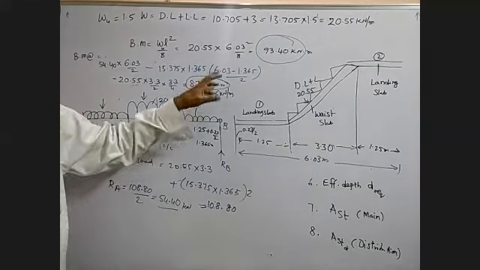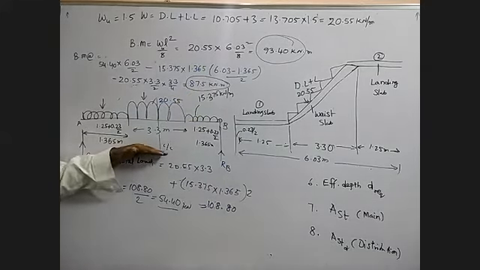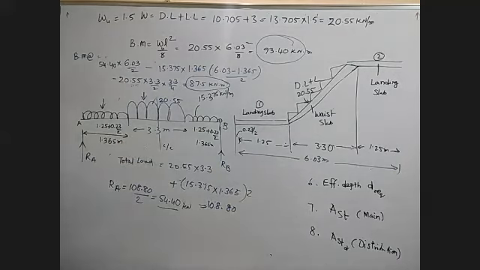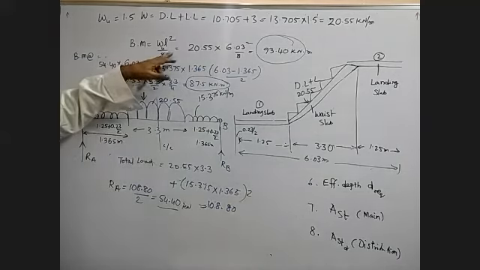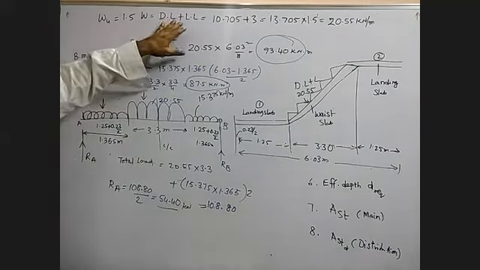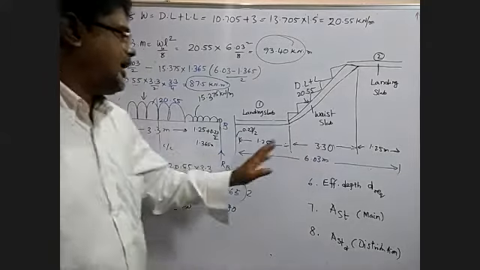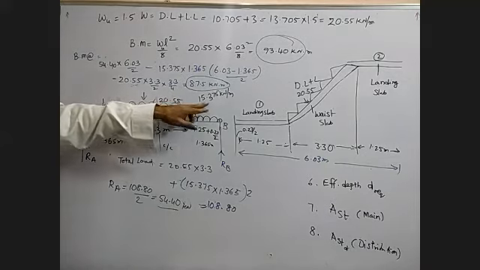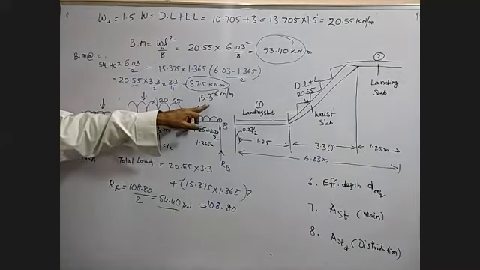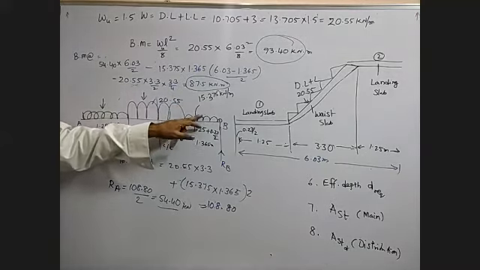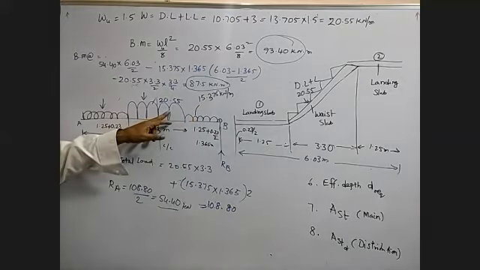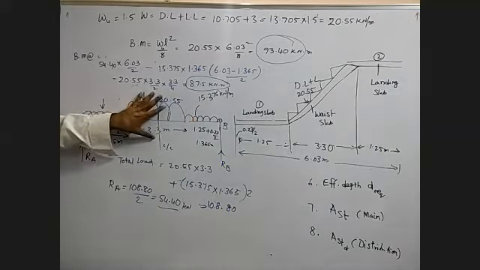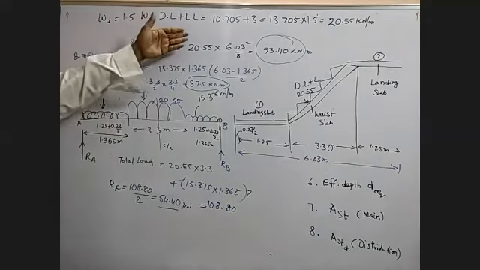Okay, so it is better you go for this. If you don't find time in the examination, then you go for this simple method, the dead load and live load into effective span. But actual bending moment you have to calculate in this way. So here this is 20.55, whereas this is 15.375. There are no steps on the landing slab, but here at the center you have steps. The exact method is this method. But if you don't find time, you can go this way also.